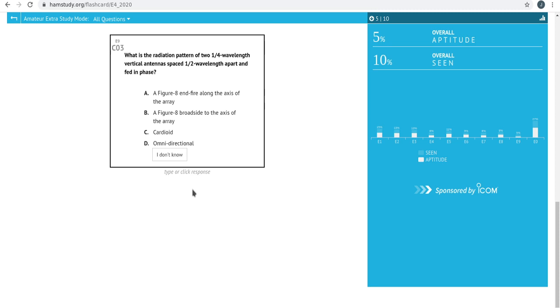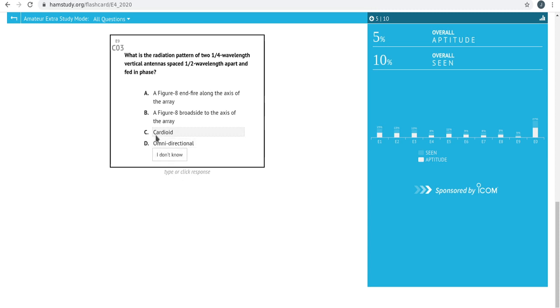I believe the first one is, so if you have two of them, like two towers, I don't think it's a figure 8 because that's not enough to be a figure 8. It's going to be C or D. That's just what I'm feeling. I'm thinking it's B. Maybe B. So end-fire means it's going to go off straight out in a line from the two towers. And I don't think that's right.